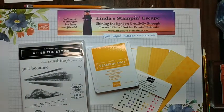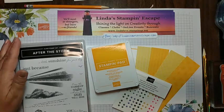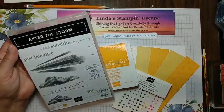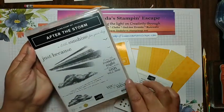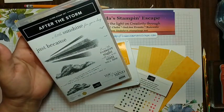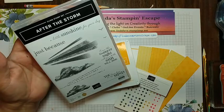I love this technique, I've been wanting to do it for a long time. We're going to do that tonight and I'm going to introduce you to the After the Storm stamp set. I don't know what it is about this one, but it's one of those that I just had to have — maybe it was just that one word: sunshine.